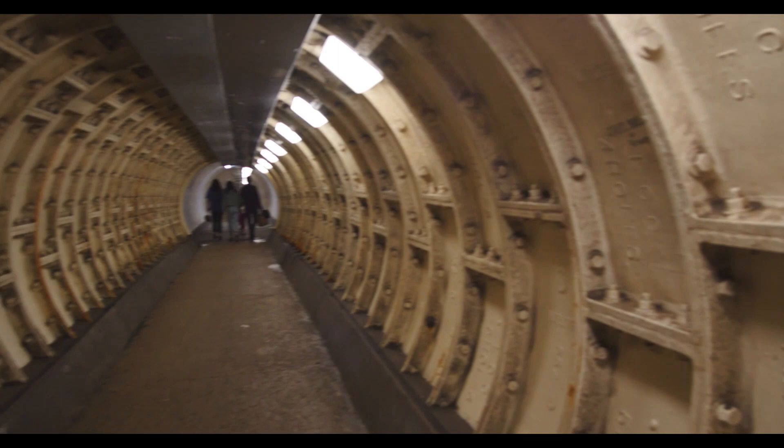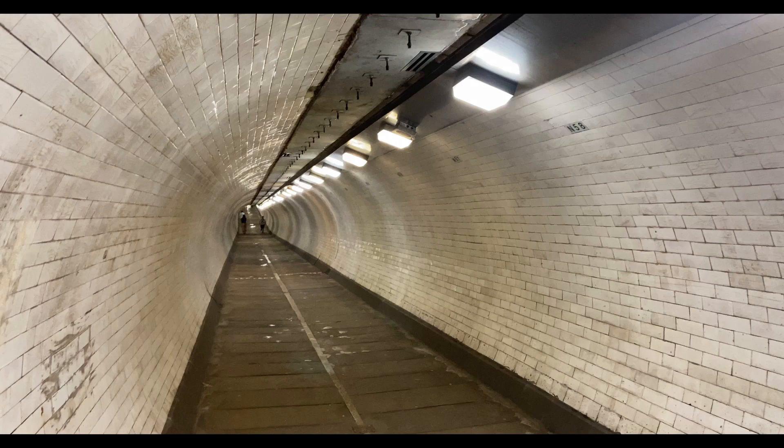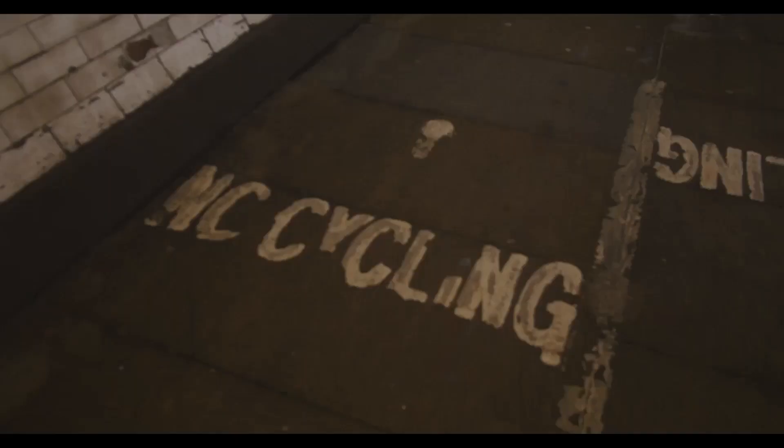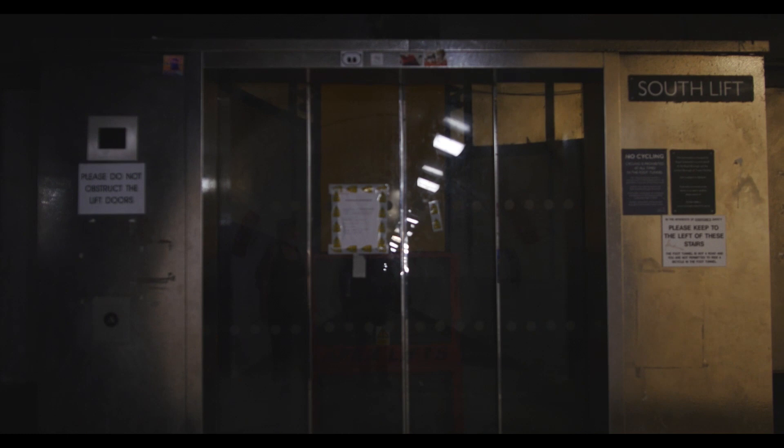I love this tunnel — we've been here a few times. Listen to the acoustics in here! That's why Wills loves the tunnel. Interestingly, this path is on the UK national cycle path but you're not allowed to ride your bike through it. A 2016 survey found that around 4,000 people a day use this tunnel — though whether that's still true in Covid times, who knows; it's pretty busy today. Lifts were installed in 1904, two years after opening, then upgraded in 1992 and again in 2012. The south exit is almost directly opposite the Cutty Sark.